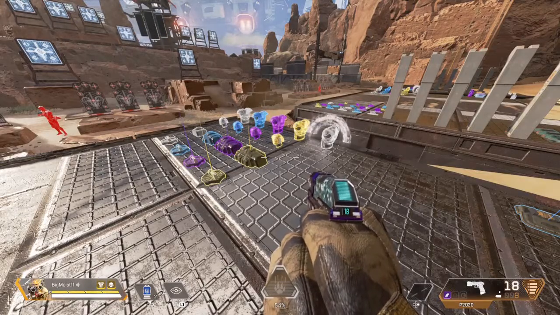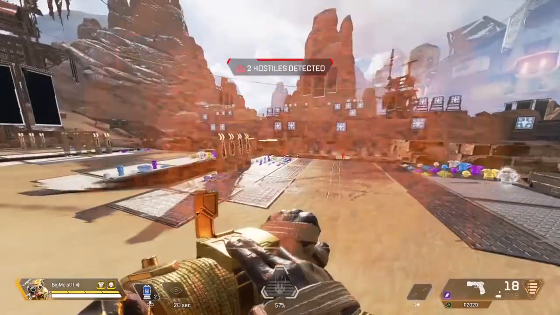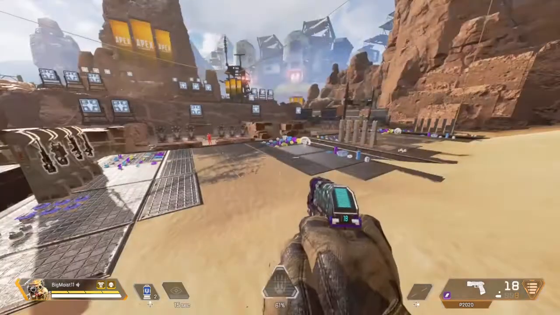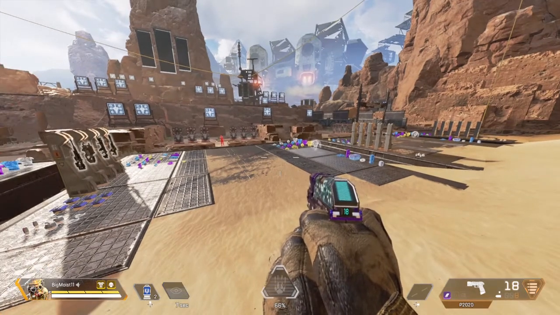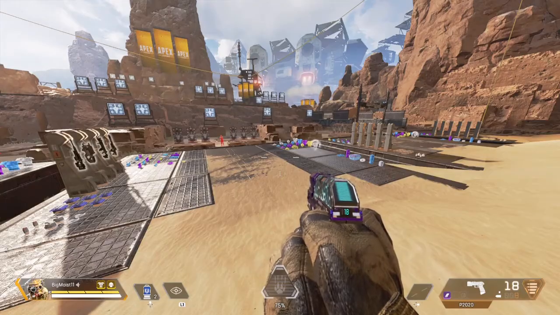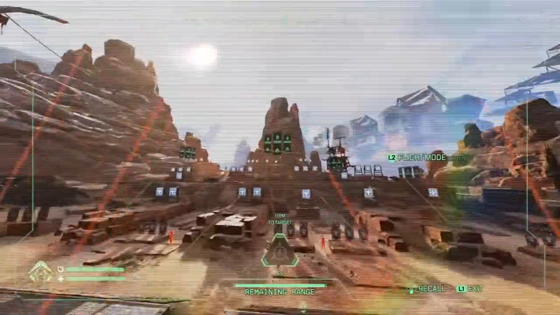So moving on to Bloodhound. Bloodhound did not get that big of a buff, but he did receive a little bit of a buff. So for his tactical, the sonar detection went from 3 to 4 seconds. So as you can see on the screen, your pinged enemies or your sonar enemies will now remain in your vision or in your teammate's vision for 4 seconds instead of 3 seconds. And the cooldown for this has also been taken from 35 to 25 seconds, allowing you to get more scans off basically. So moving on to our next legend, Crypto.